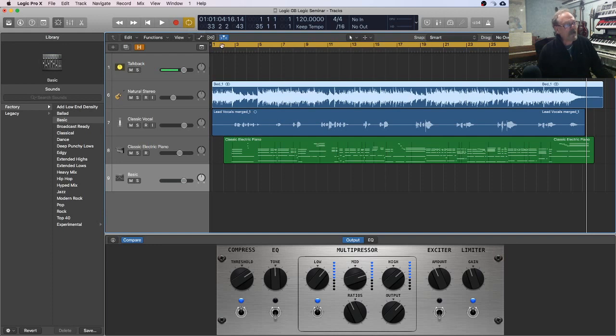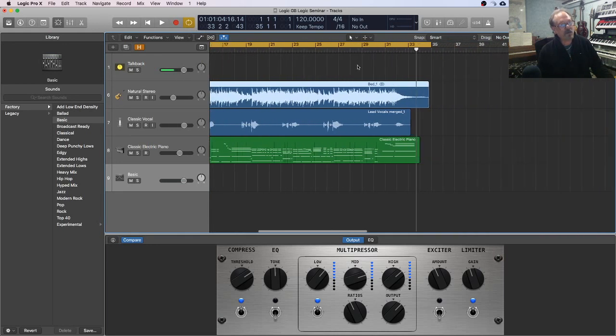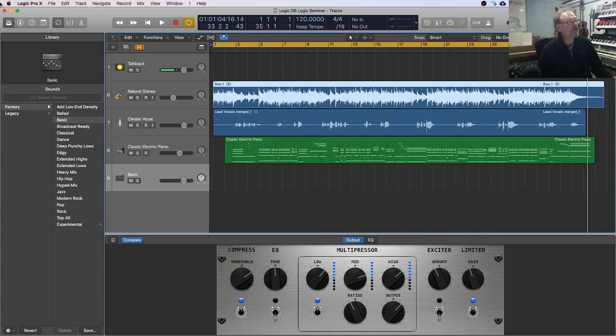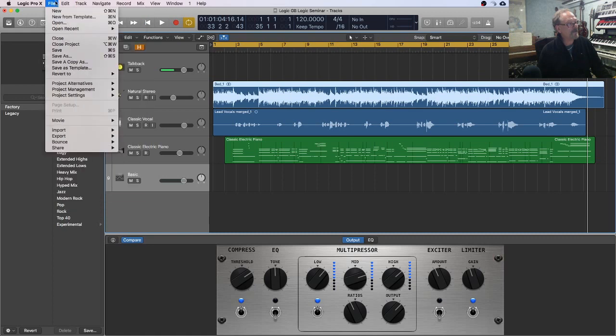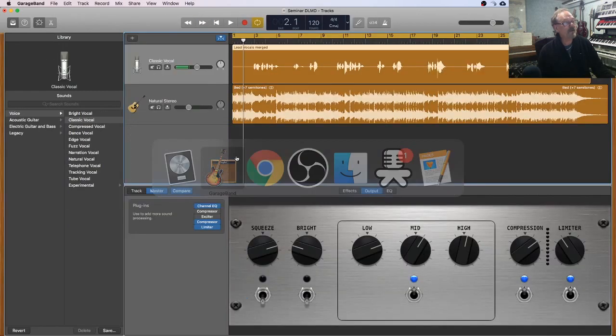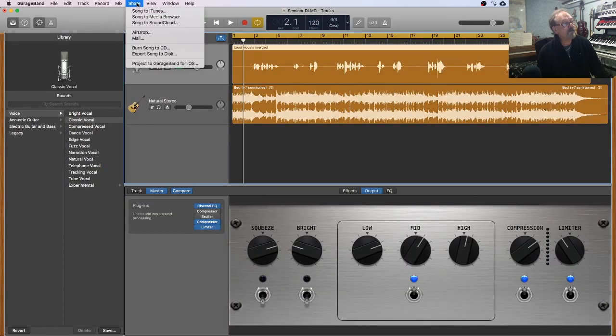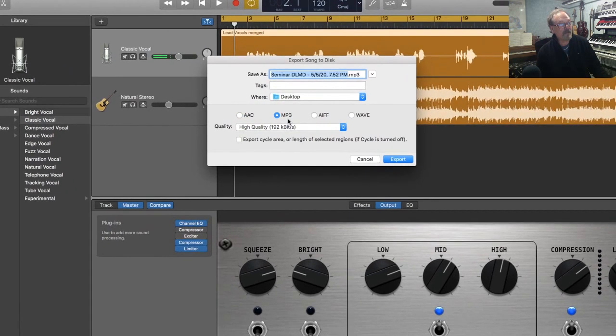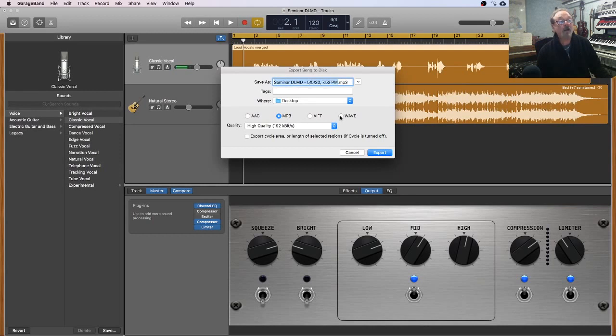So what I've done here is I have this orange line that selects the whole song from beginning to end. Okay, and I'm going to go to my bounce menu here. Actually, this is the one thing where it differs a little bit in GarageBand. In GarageBand, there's a place up here called Share, and we would do an export to disk. So we just click on that. In GarageBand, it asks us to name it, and we have different file types. I'm going to say maybe an MP3 so I can send it to my friends.